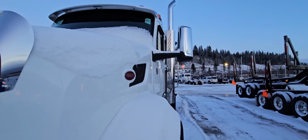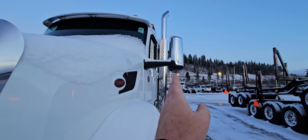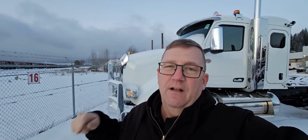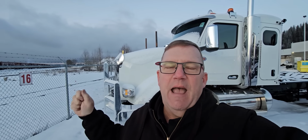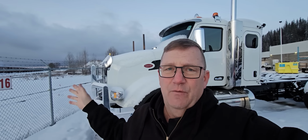So you can see if you're standing right beside the truck, if you have a bunk that sticks out 6 inches, you don't have quite as much visibility. They actually do stick out wider than what they did on a 3 Series cab, so 389 or 367. They don't look it, but they are actually wider. If you look up the bodybuilder manual, and this is kind of fun, guys, even if you're just a truck enthusiast, online, if you go to peterbilt.com, you can access the bodybuilder manual, and it'll give you all the stats on a Peterbilt truck. And it works for Kenworth, Western Star, all of them.